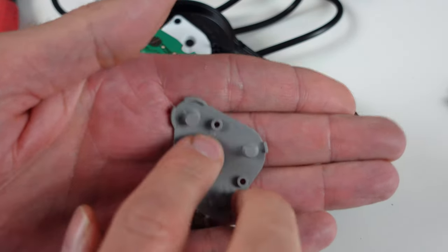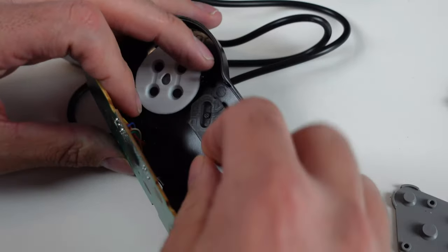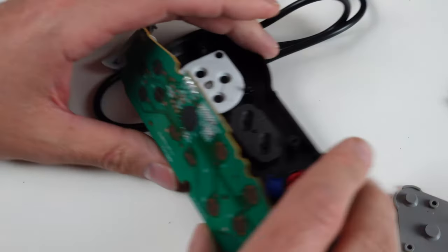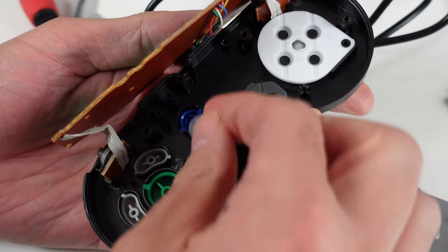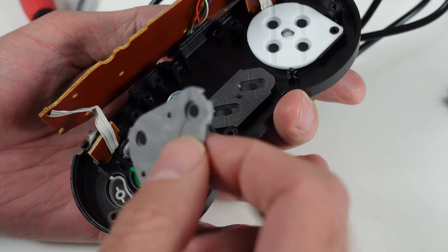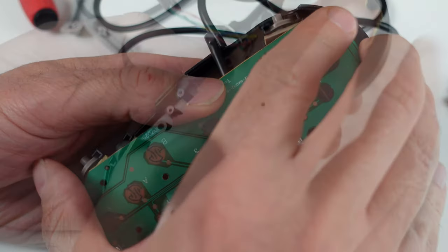The membrane seems okay. It's pretty thick. Doesn't feel overly cheap. Sometimes you get those clear ones that are really thin, kind of similar to what's on the Z button, but this doesn't seem bad either. Not too bad looking controller. Overall, as far as the build quality goes, it's pretty basic stuff. But for the money that's being asked, charged, however you want to say it, I don't think it's a bad controller for the price.